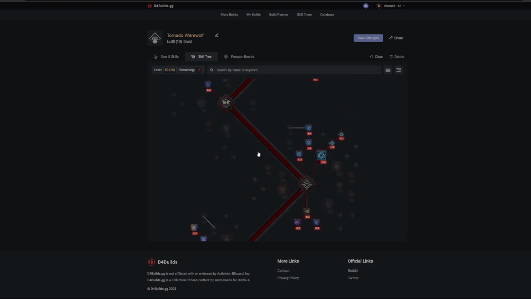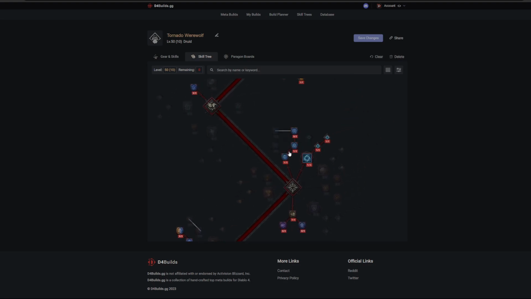And we do have some points in a little bit of this cluster here. So 1 point in Elemental Exposure, which on Lucky Hit will apply Vulnerable. 1 point into Endless Tempest to increase the duration of Hurricane, but the main reason to put points into either of these is to get up to Bad Omen.